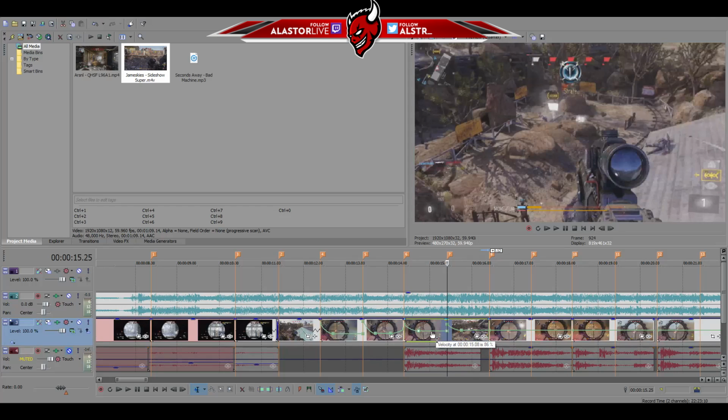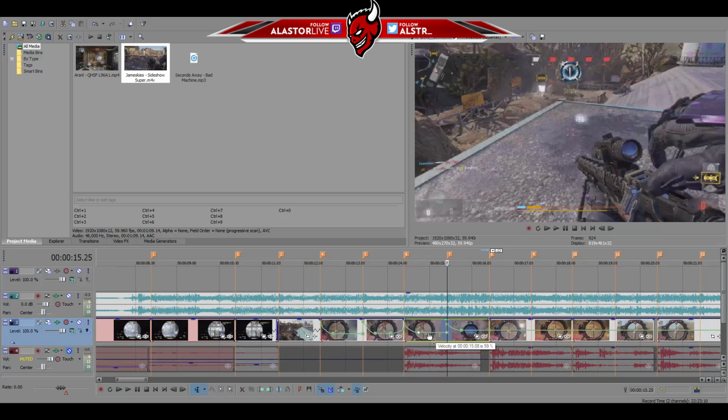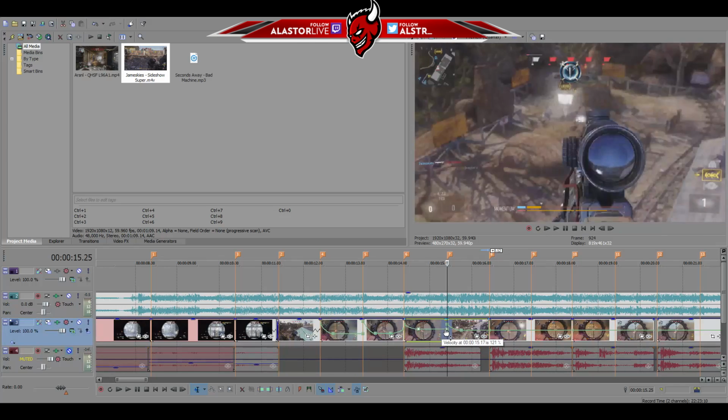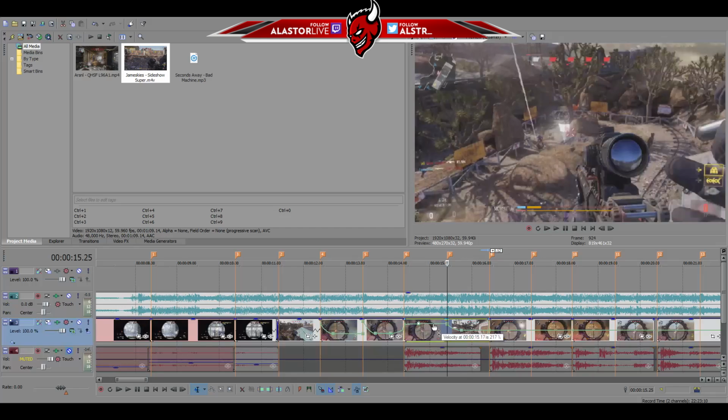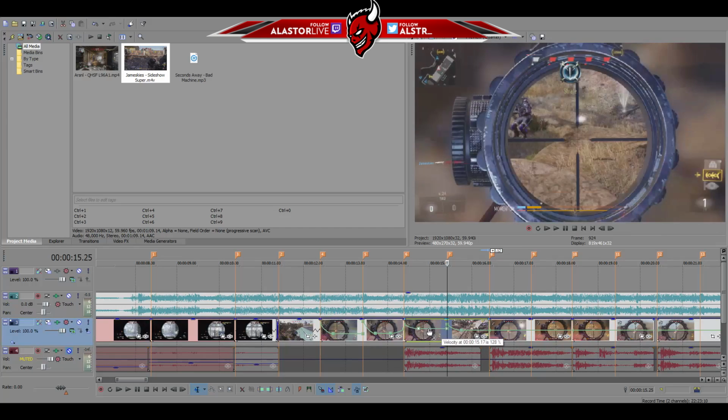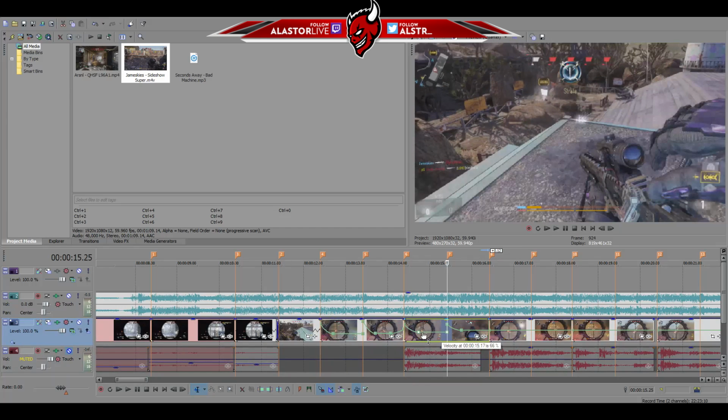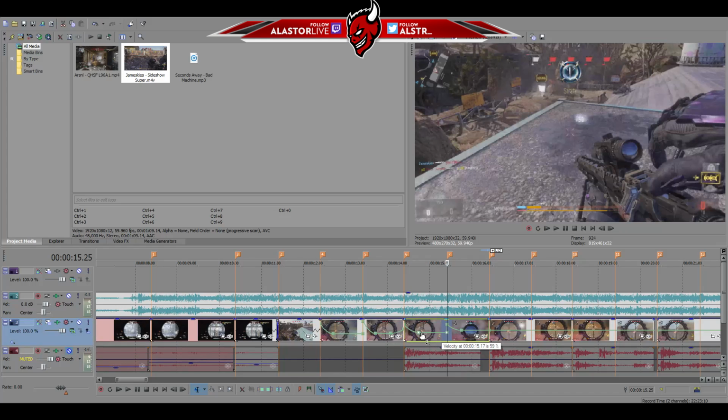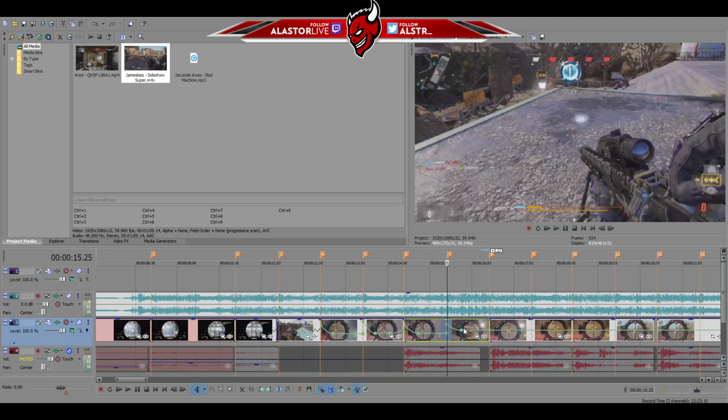So then we're going to go here. We're going to sync up the jump. See, I dragged it down to right before the jump or right as he's jumping. All you have to do is drag this line to adjust where it's going to be at the cursor. So again, I'm going to go down here to right as he jumps. Let me see what's before this. All right, perfect. Right here, right as he jumps.